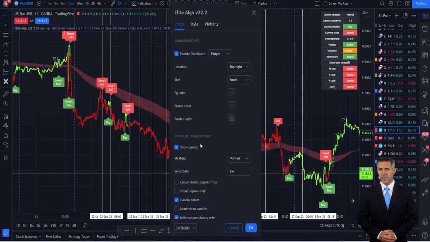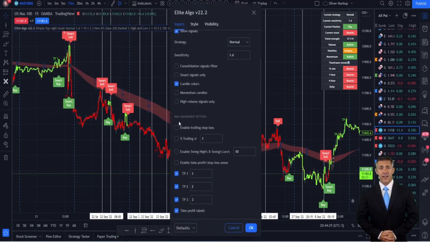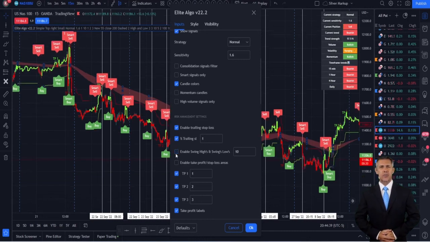The next part is you're going to have your risk management. So this is going to give you a trailing stop loss percentage. Trailing stop losses will give you a guide of where to move up your stop loss. I have my own way of doing it myself, but for someone who doesn't really have a huge risk management plan, this is a still simple and effective system that you can use.